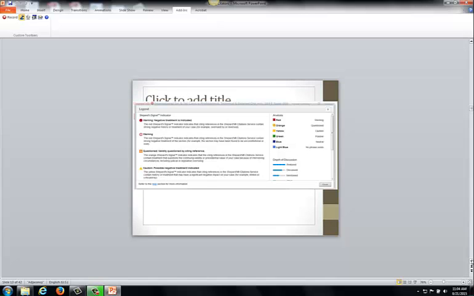Just a note about the Lexis signals and what they mean. The red stop sign means negative treatment is indicated, so that's a warning. This does not necessarily mean the case is no longer good law. The Q means questioned, so the validity or precedential value needs to be examined. The yellow triangle means caution, possible negative treatment is indicated. It may be limited in scope or criticized by other courts.